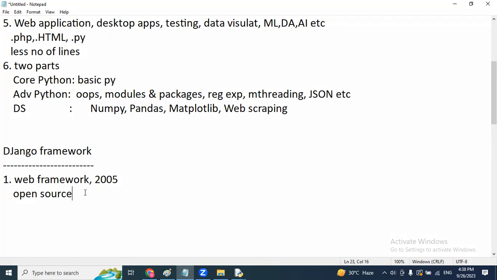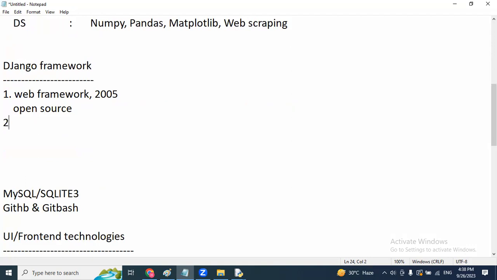To work with the Django framework, the first prerequisite is Python programming. Without Python, Django is not possible. And in Django, there is no need to learn any new coding. Whatever concepts we discussed in Python programming, we are going to implement with the help of this framework. That's why only if you know Python is the Django framework possible. With the help of Python and the Django framework, we are going to develop the backend of our application.